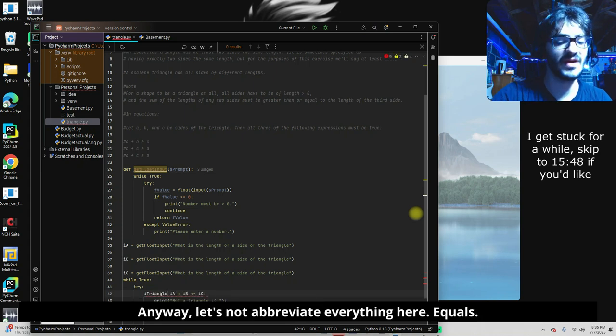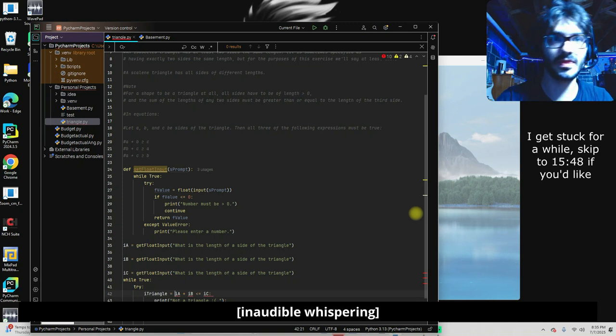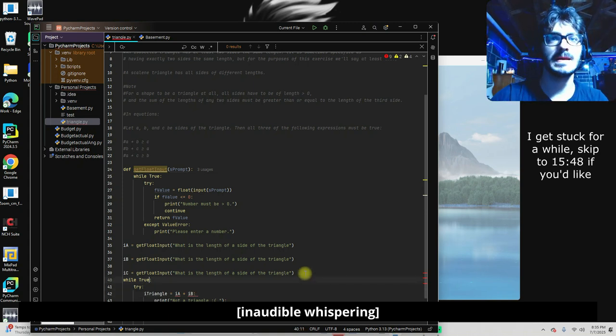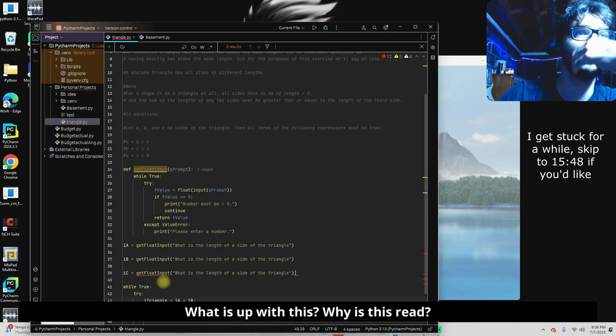Let's not abbreviate everything here. Equals... what is up with this? Why is this red?